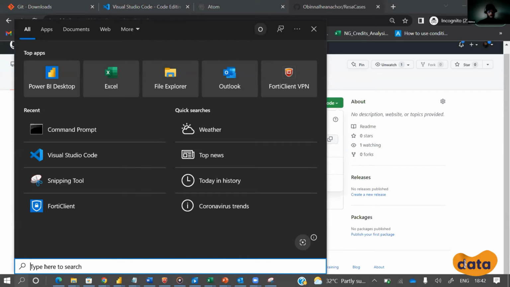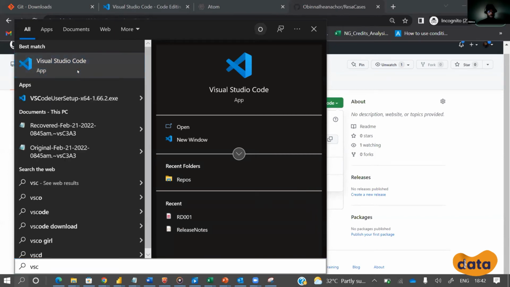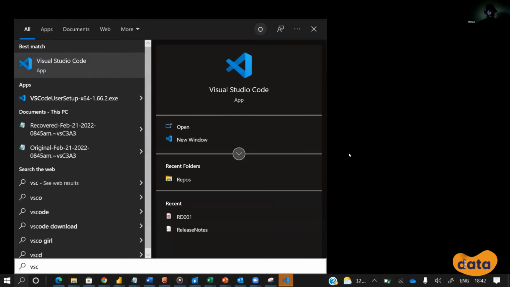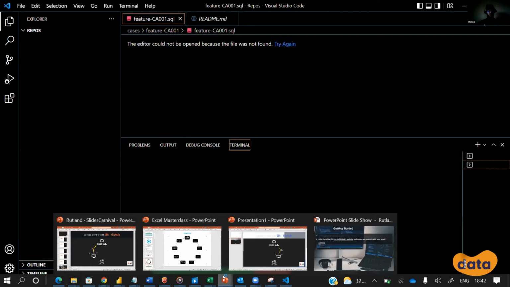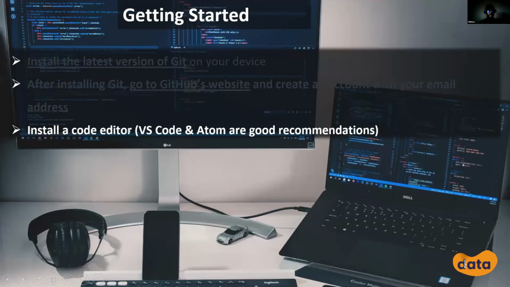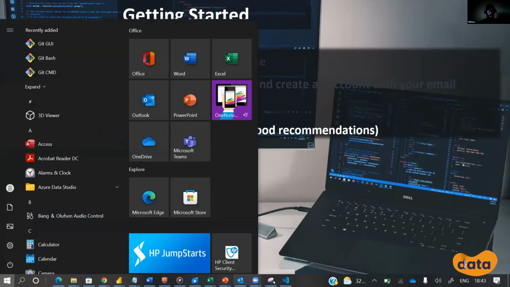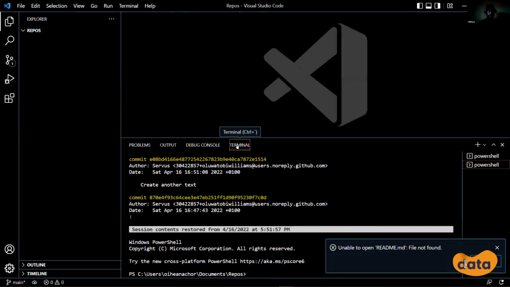So now, let me open up, I'll use VS Code for this. Open VS Code quickly. So I mentioned using what was it now? Using GitHub, then install a code editor, VS Code or Atom. So currently I'm using VS Code. But when you just go online, search for VS Code install or Atom install, you'll see these editors. You can use this to run your codes, several different languages, etc. So I've opened my VS Code. Let me close these files I had previously. Just close all these files.